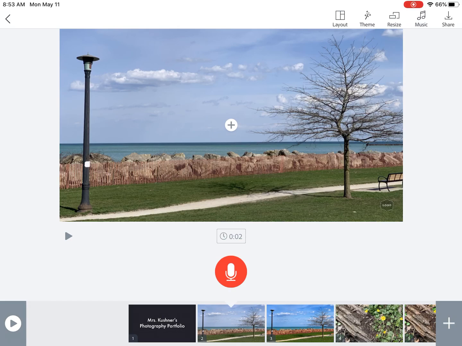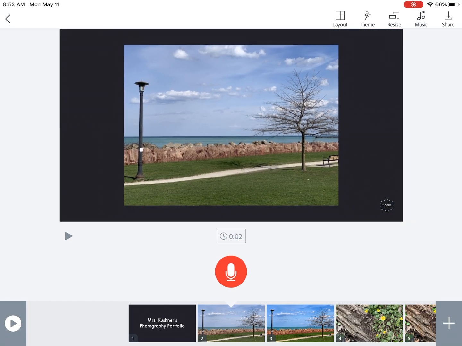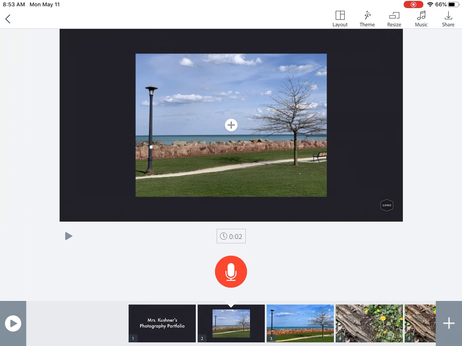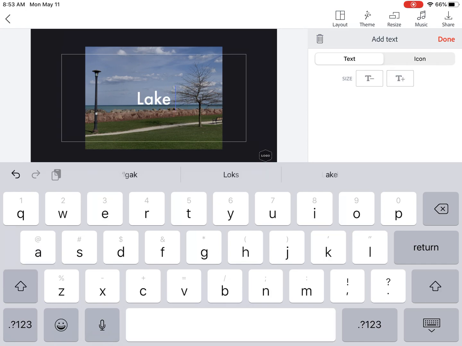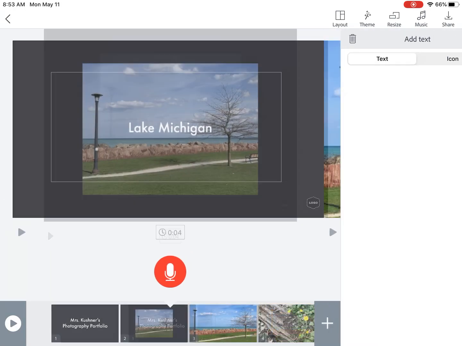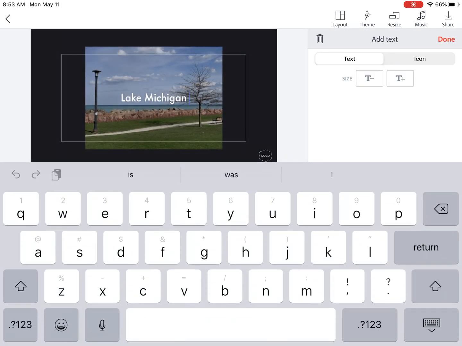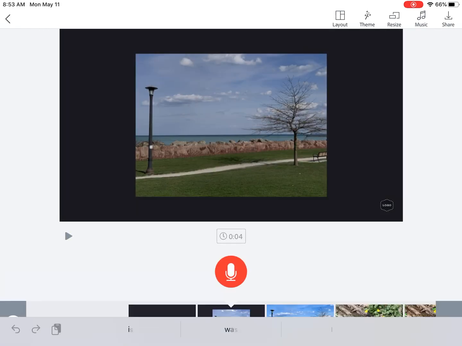I'm going to go ahead to my first photo. And what I want to do, I can play with this. If I want to shrink it a little bit, I can. I can go to the plus here and I can add a caption. So if I'm on text right now, I might say this is Lake Michigan. So you can give yours a title if you want. And what you can do again is shrink it. If I take my finger, I can actually drag it down or up. That's a little bit harder to do. You have to have a light touch.